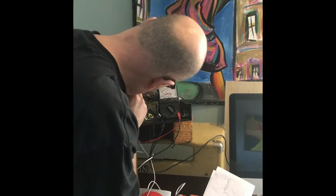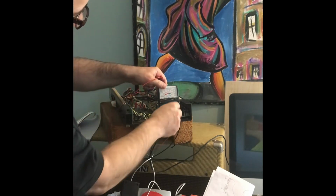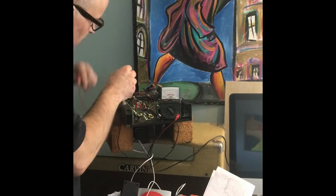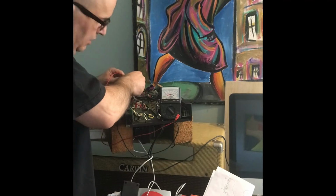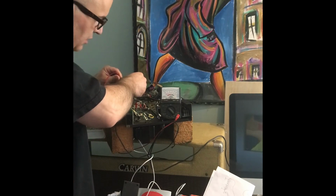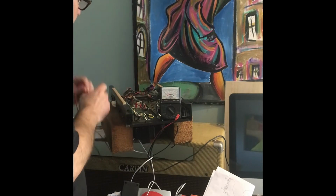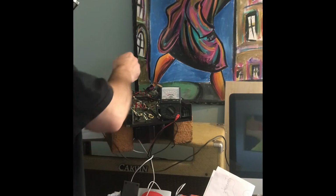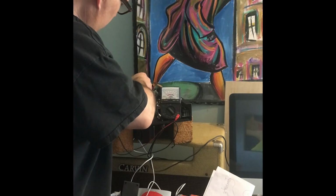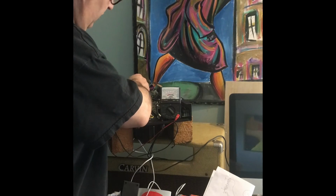So I'm going to figure out which two ports. Oh, I'm sorry. I have it way on the other side. So again, it's on standby. So take it out of standby. That's going to be tricky. There we go. So it's across those two.